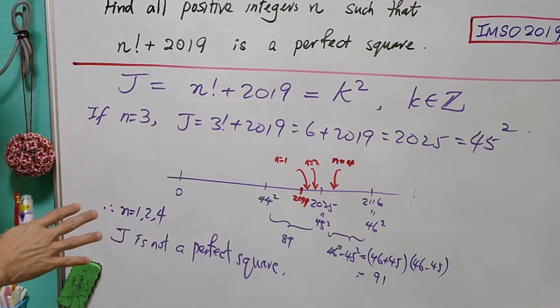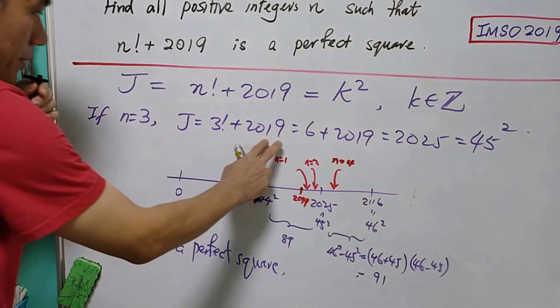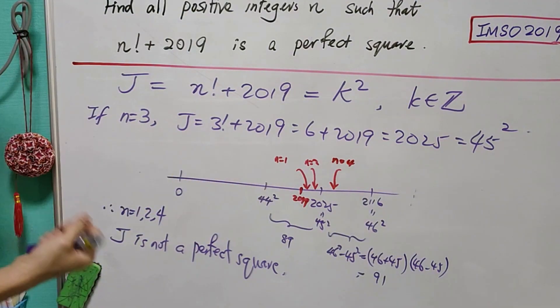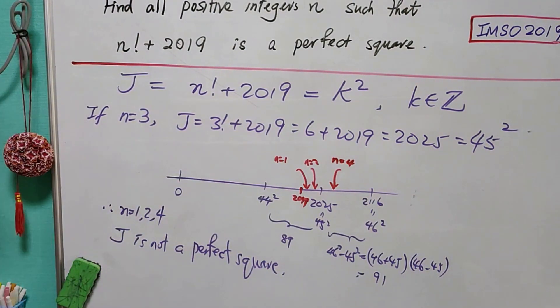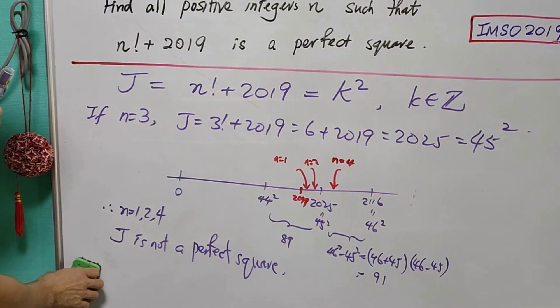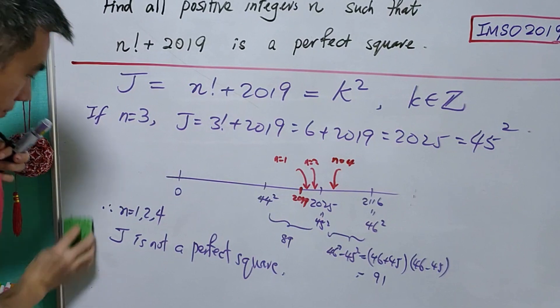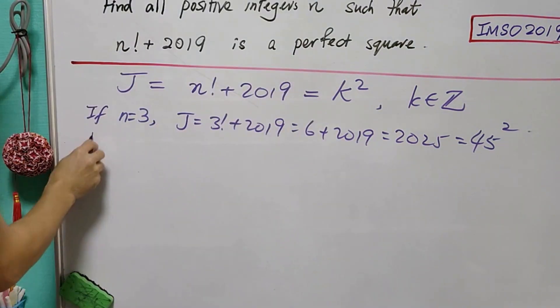So there are a few methods that I can think of. It's either looking at the last two digits or considering modulo 4. You can pause the video for a while and work out your own answer, and comment to me if you have a different solution.